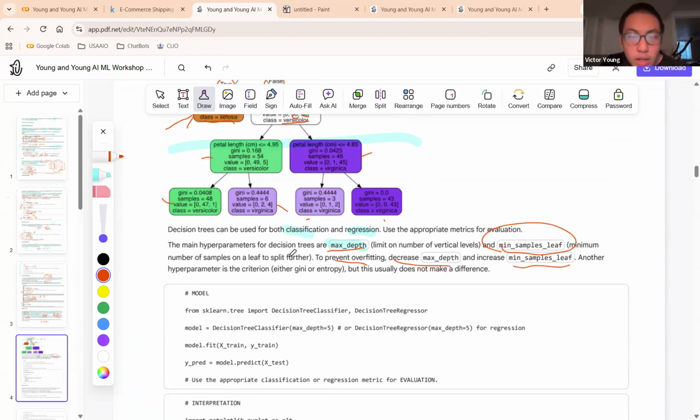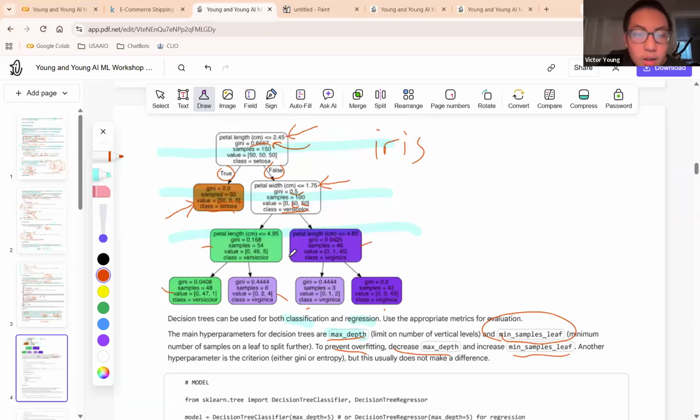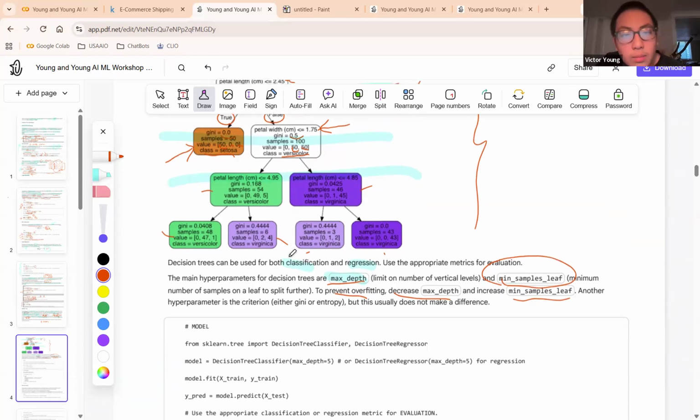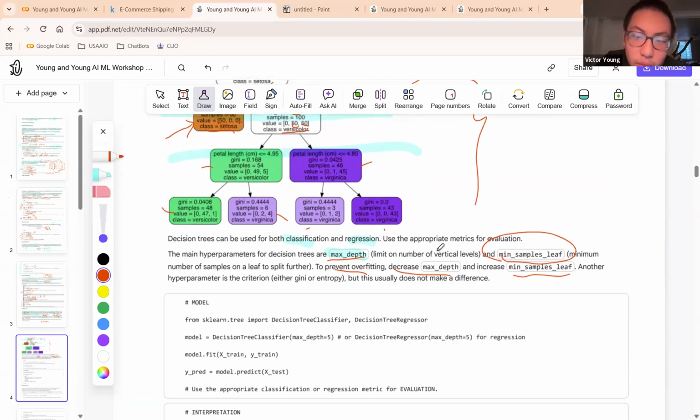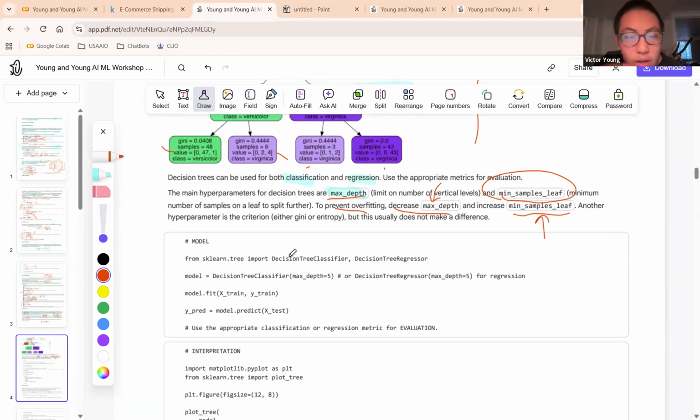And let's just think about why that is. If I let the tree just split infinitely, it'll definitely stop at some time, but it might just make a split in the end that's based on pure noise. And it does not even represent the data well. So if I decrease the maximum depth, that prevents overfitting. And for minimum samples per leaf, you can also think about that on your own. We're kind of running out of time.